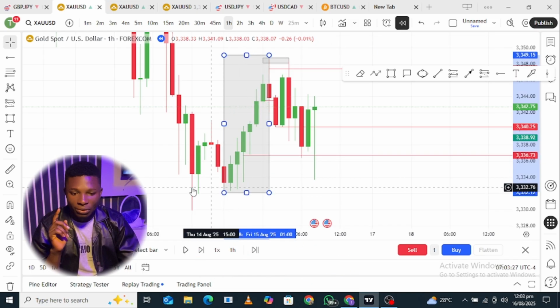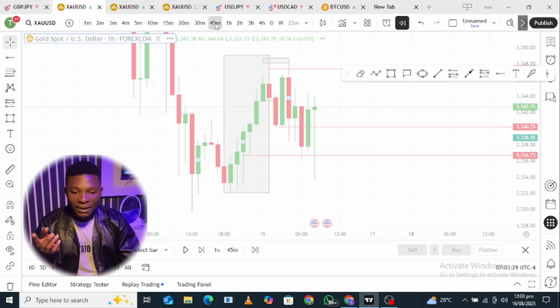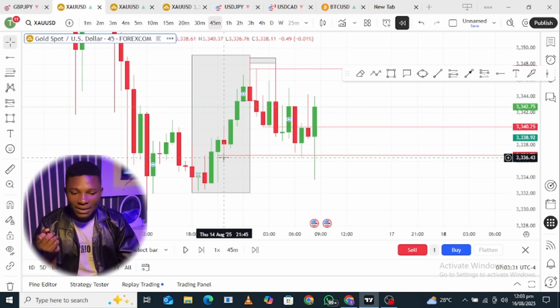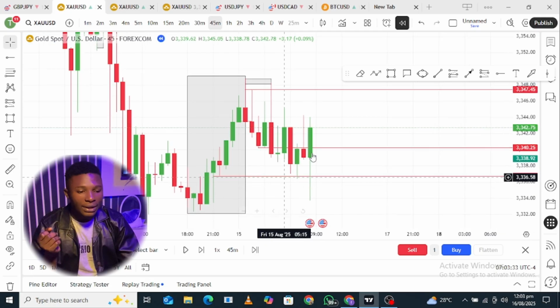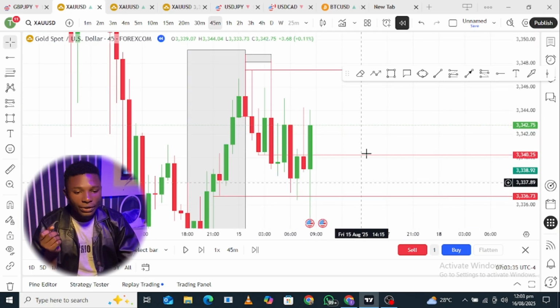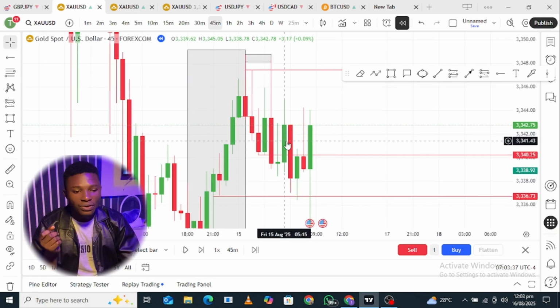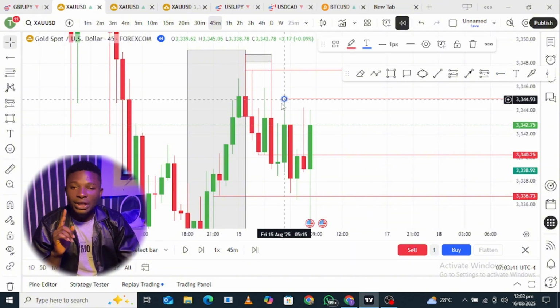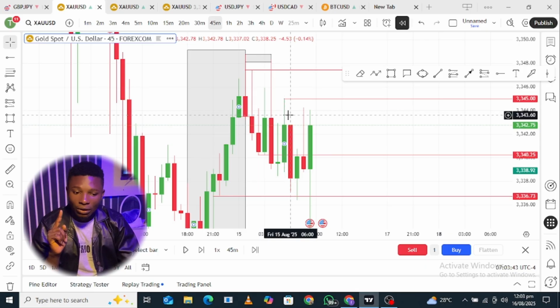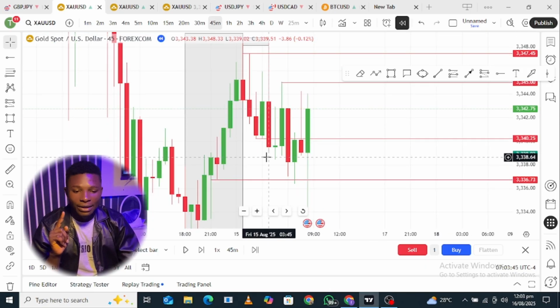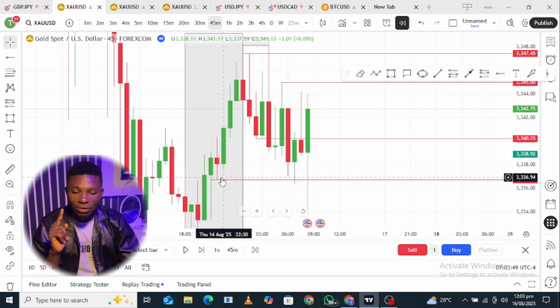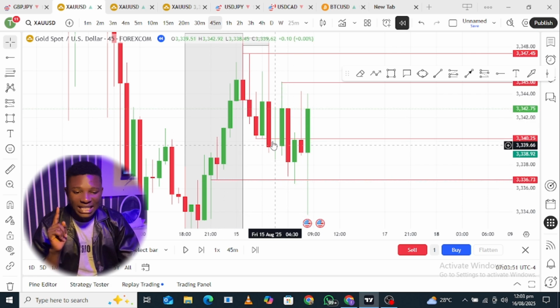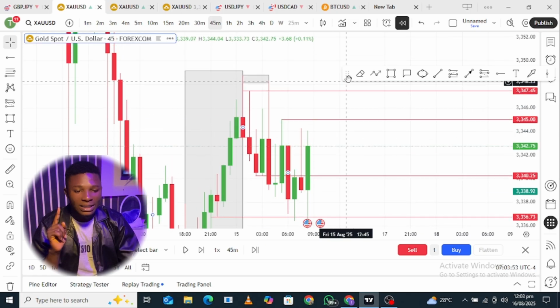And then if you go down to the 45 minutes time frame, you can see our price ended up breaking this particular low right here. And which other block ended up breaking it? This is the other block right here. So price is not going to respect this particular high right here, because it ended up breaking only one single high. Only one single low, I mean, my bad. Price ended up breaking from this particular high to this particular low. It broke only one single low. So price is not going to respect this particular high. Price is going to respect the next high.